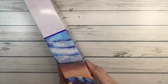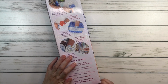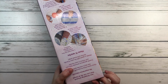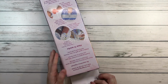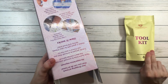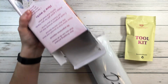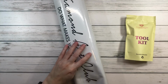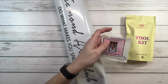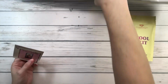So what do we know about Chrissa? Chrissa is an American artist. Oops, let's see if I can get this box. I don't want to break the box or rip it. Chrissa is an American artist who lives in Sweden, and she is an independent artist who loves magic and nature. And when she isn't drawing or playing video games, she likes to dance, wander through the forests, and get lost in fantasy novels. Yes, okay.